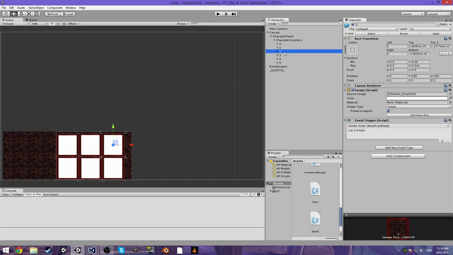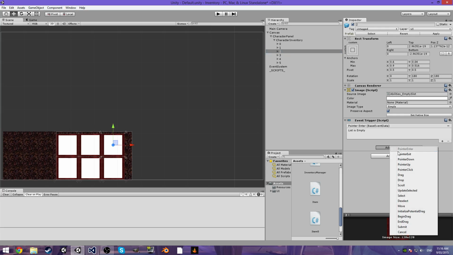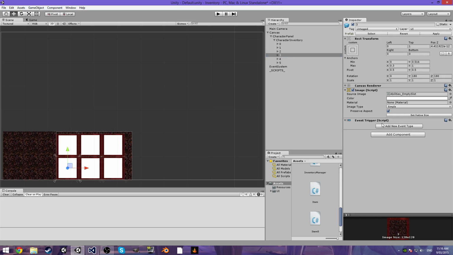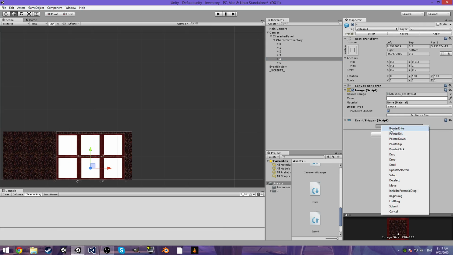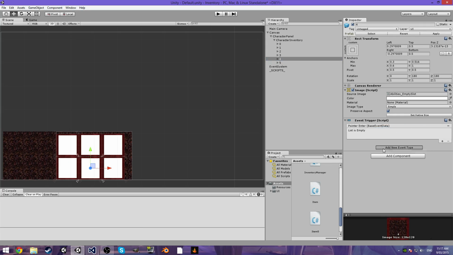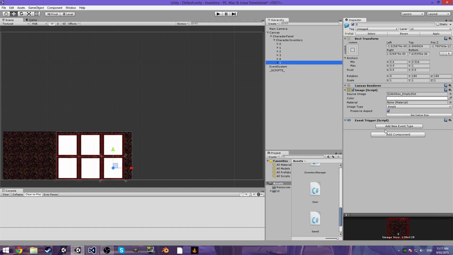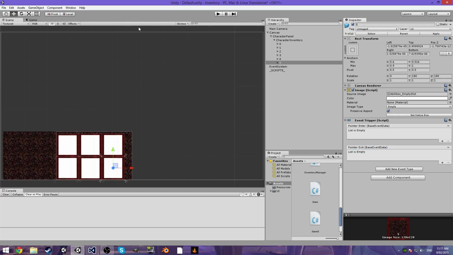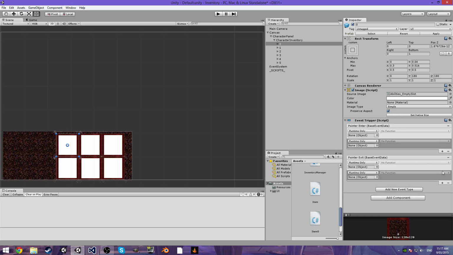Oh, I know how to do it, but we're just going to do it this way. There was a way you could copy and paste it and it would do it right, but that would require me repositioning everything and I don't think I want to. Okay, well that's fun.